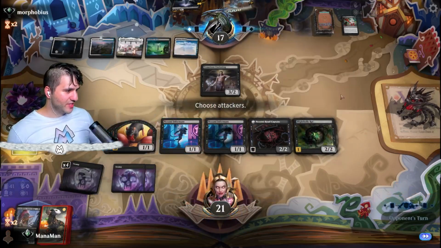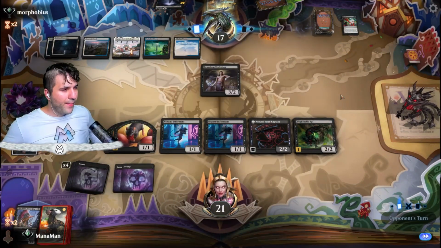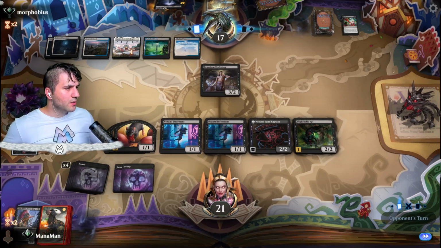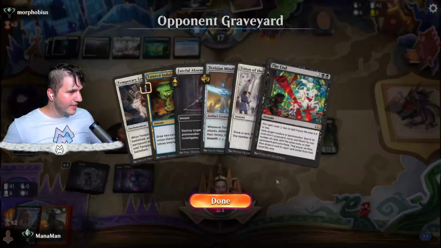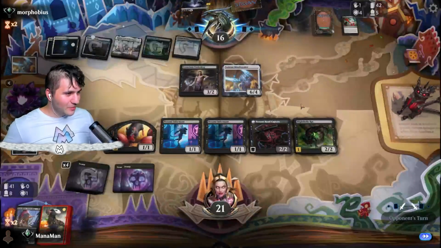I think we have to just kind of stay put. I really think we've got to stay put here. We at least make it go daytime, which I guess could be a factor. We do have the Menace, so we can at least attack next turn, but eventually they're going to get in this Virtue of Persistence, so we're going to need to get into something here. I would love a Lord Skitter. Here it comes.